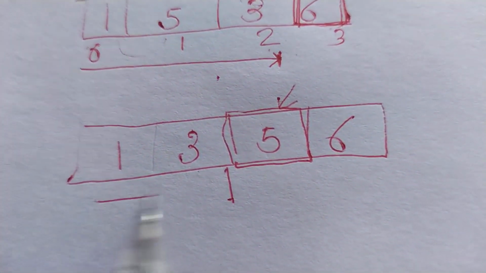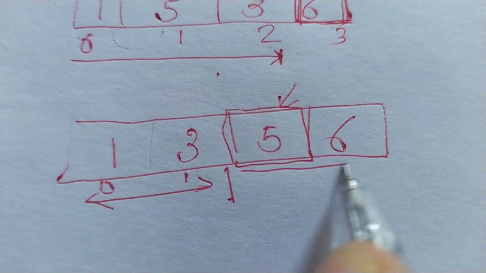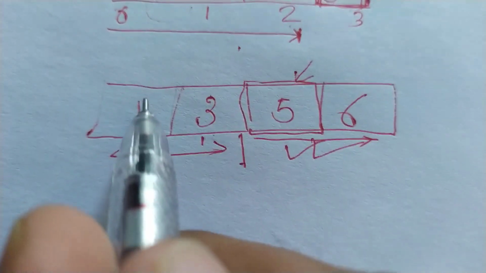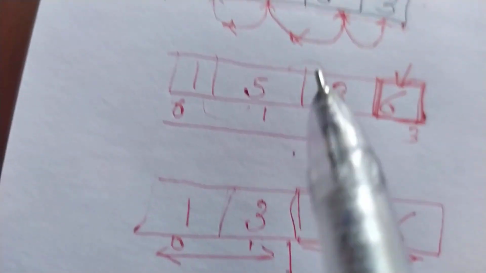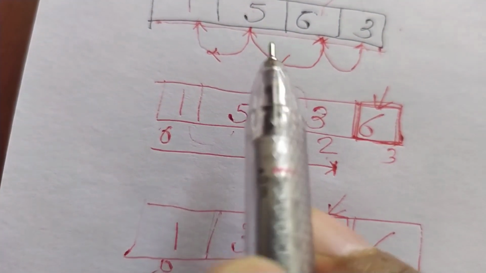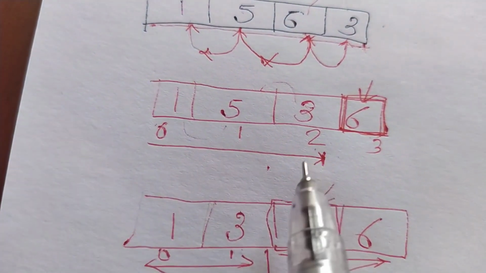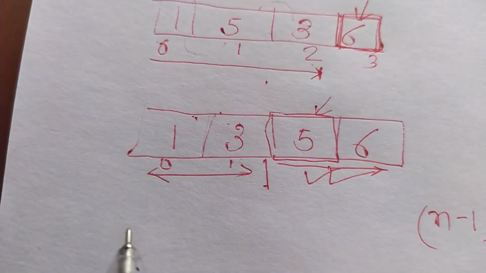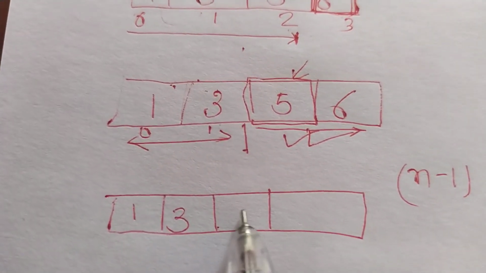So we will be running another loop from the 0th index to 1 only, because the rest of the array is sorted. Though it's already sorted, the algorithm demands us to run n minus 1 loops. Like for 4 elements, we will run the swapping check loop n minus 1 times, which is 3 times. First time we have done this, second time we have done this, third time we are going to check. Like 1 and 3 are in correct order, so we will not swap. So lastly we will have our array sorted.